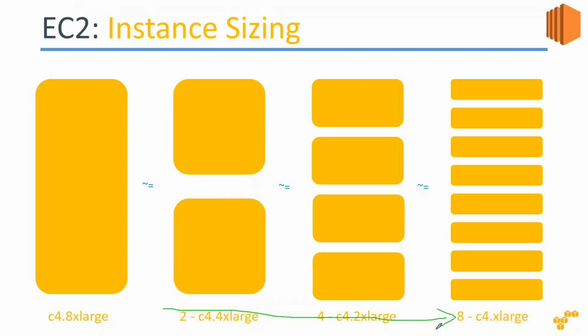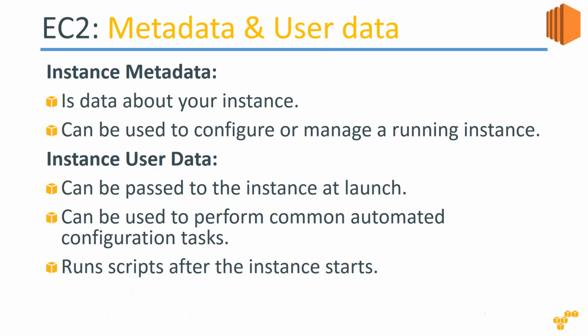So if you launch 8 of them, it will be the same as launching one 8x large there. So you will get variable flexibility in the amount of CPU and memory, and you choose the right combination that you want to use for your clients. That is how the 8x large, 4x large and 2x large are defined in Amazon. It is just for easy remembrance of how many CPUs you will be getting when somebody says that you will get 8x large.